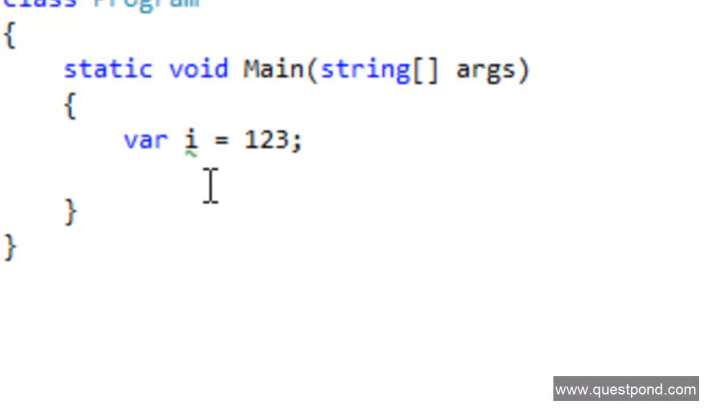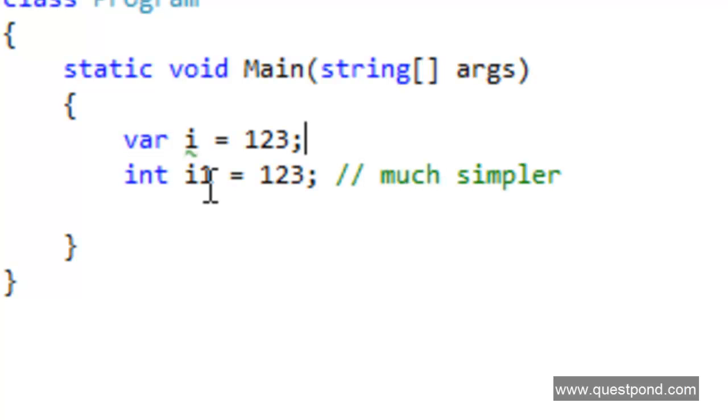Now the next question which comes to our mind is, what's the practical use of the var keyword? Directly defining data types is simpler and cleaner as compared to the indirect or implicit definition of data types. If you see on the screen, int I1 is much easier to understand and more readable as compared to var I. So definitely for simple data types like int, double, etc., the var keyword will cause more confusion and make your code more complicated to understand. So again, we are on the same page. What really is the use of the var keyword and in what scenarios is it useful?